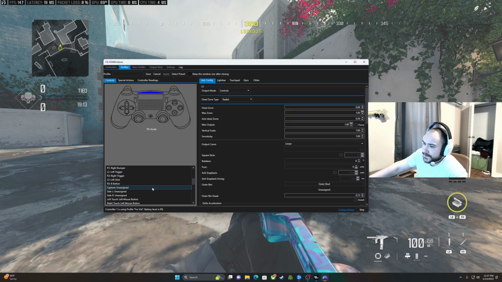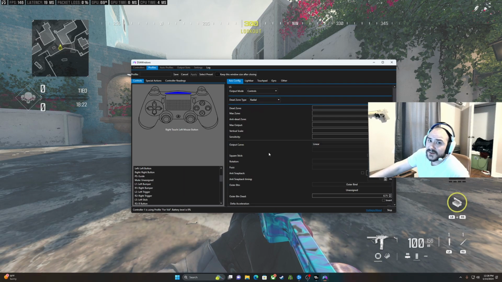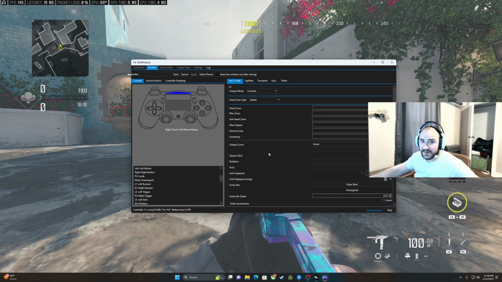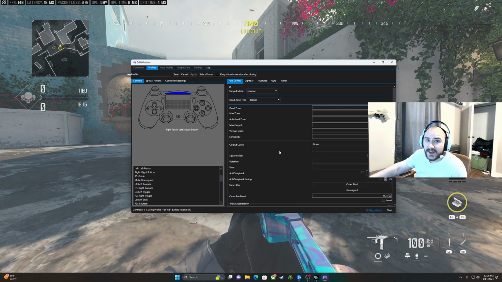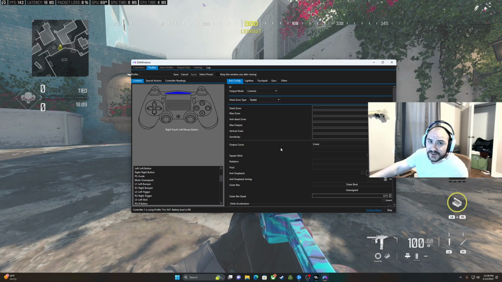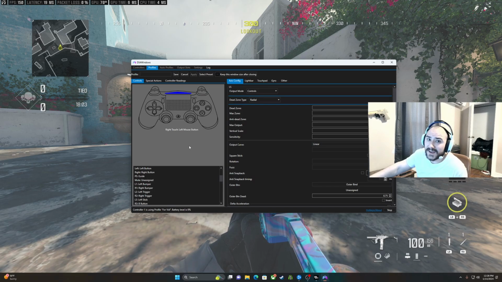on the controller. So once you've done that, we now have to rebind melee to something, because you still need to melee to be able to jump through windows and hit a knife and go in and out through windows. What I decided to bind melee to was left on the D-pad, what was originally weapon inspect / changing the fire mode. The way I'm going to do that though is back in Call of Duty.